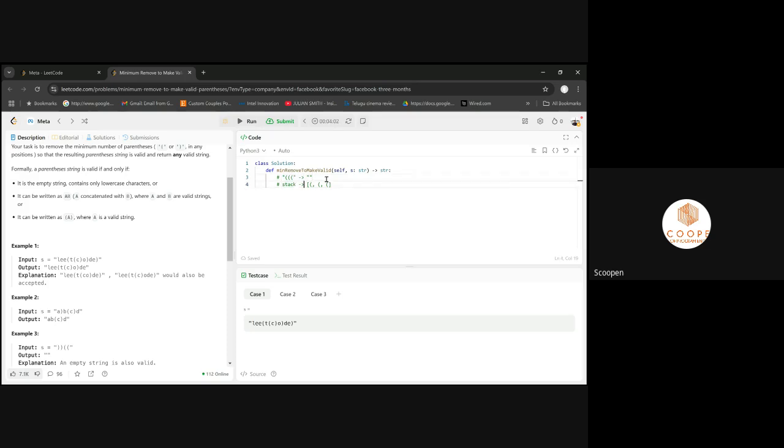After that, what I have to do is I have to check what open brackets I have in the stack, and those I have to remove from the answer. So my answer is basically going to be whatever is present in my string minus all the index in stack. Okay, that's one. And that is one for opening.